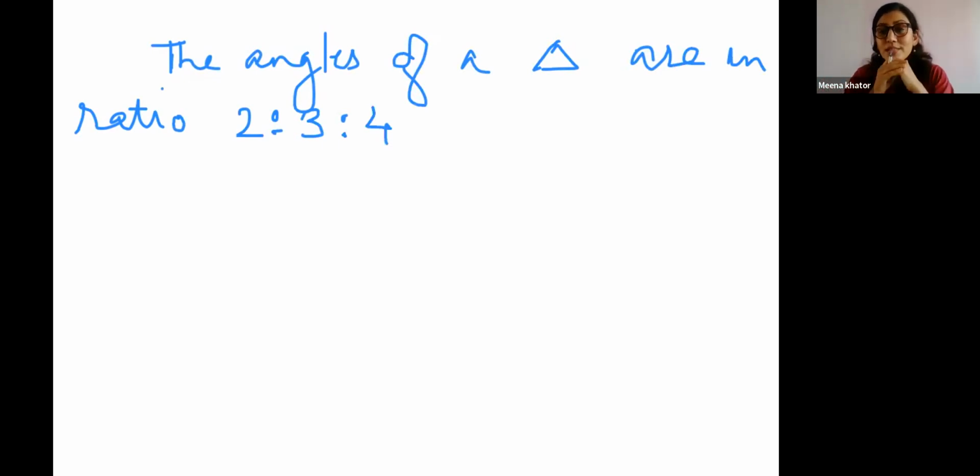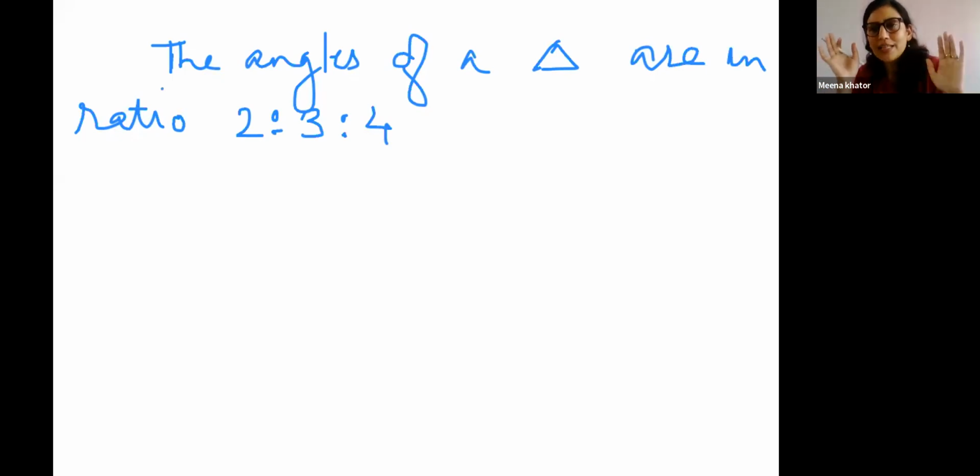So many concepts together. This is how we revise again and again, right? So the concept of ratio is there. So children, what do you mean by ratio? Ratio means we are comparing the quantities, right? These three angles with respect to each other, how big they are. We are comparing the quantities here.